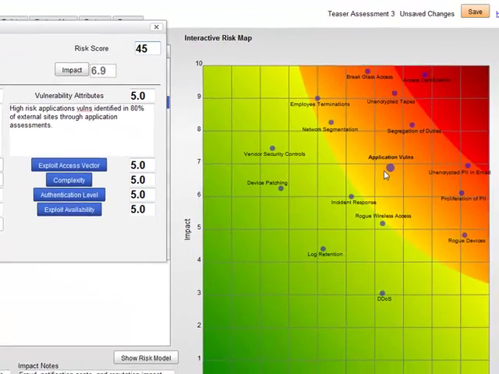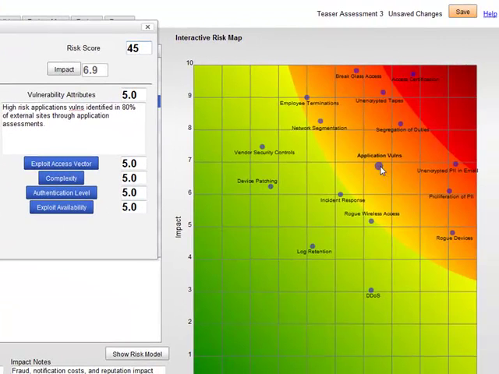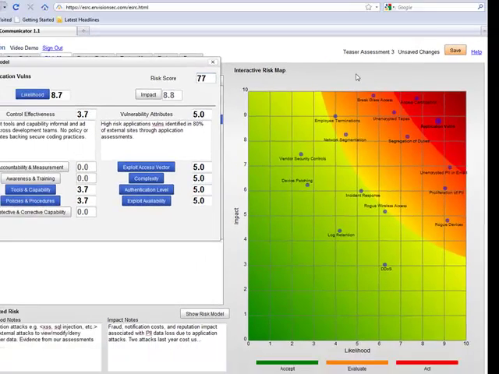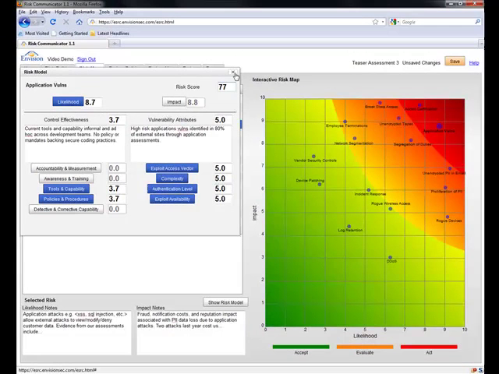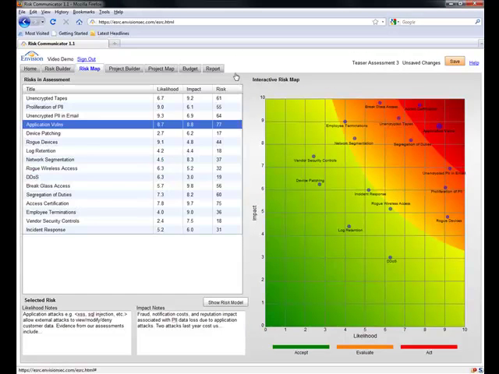And notice the heat map is interactive. If I move a risk, its scores are automatically adjusted. We also include full help text to define risk scores and their attributes. The value of the risk map is to quickly and consistently debate and document risk priorities in your environment.